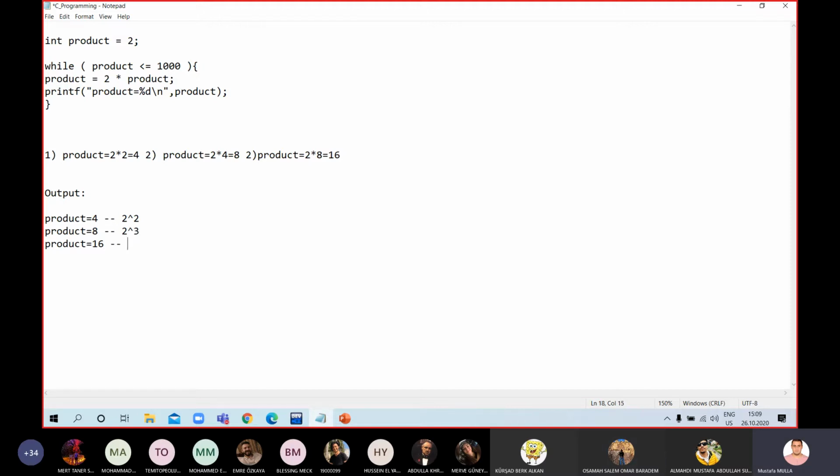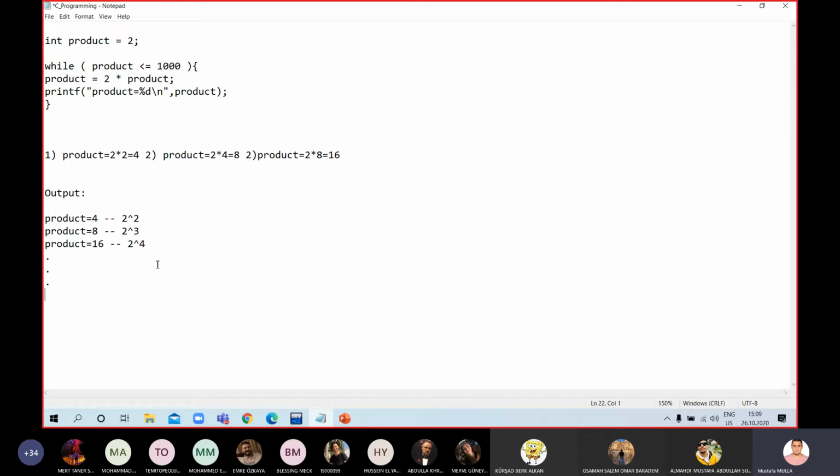This is 2 to power 4. So basically, we are taking 2 to power n up to. It looks like it gives a series. Exactly. While loops are mostly for series. For example, this 2 to power n, any kind of series.